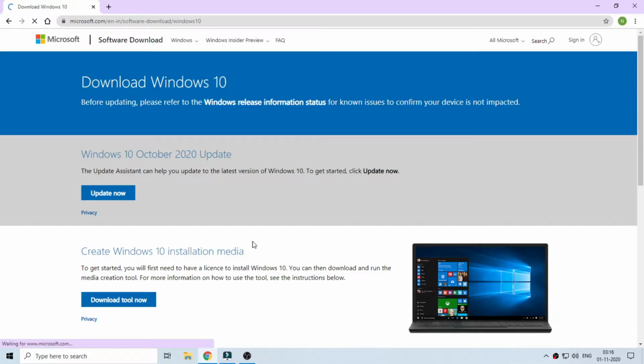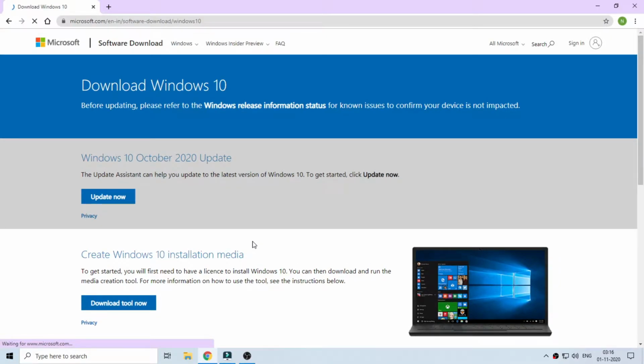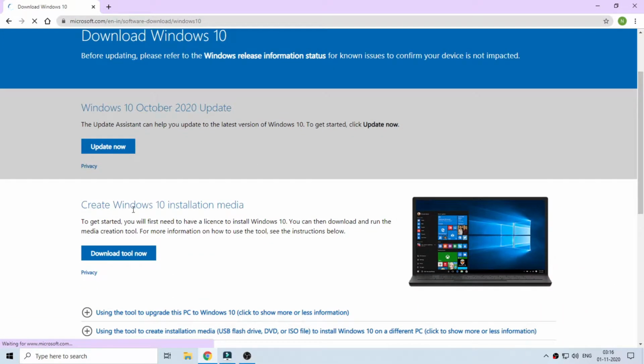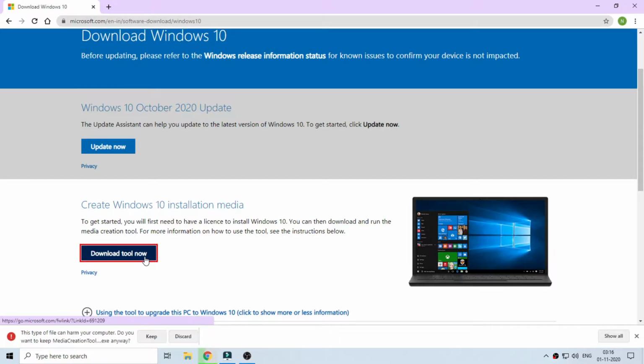Now we are going to download the Windows 10 ISO file, that is, the image file. So we are moving to the official website to download the Windows Media Creation Tool and open it.